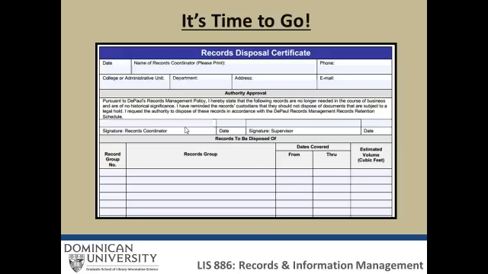Okay, assuming you have records which need to be destroyed and are not subject to litigation hold, by all means get rid of them. But before you do, be sure to have a records disposal certificate filled out and signed. I've included on Canvas a copy of DePaul's records disposal certificate, which must be filled out before a record is destroyed. Essentially, this document is a receipt and blessing to destroy, signed by not only records management, the records coordinator, but also our internal lawyers. It's a vital document when you have to prove how a record was destroyed. This document can be your lifesaver in court, so make sure you always hold on to them.